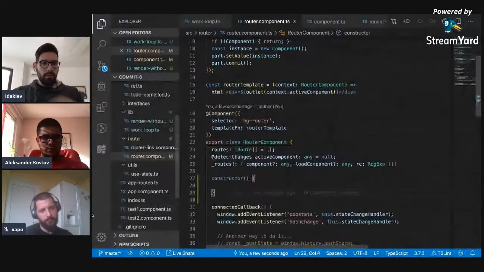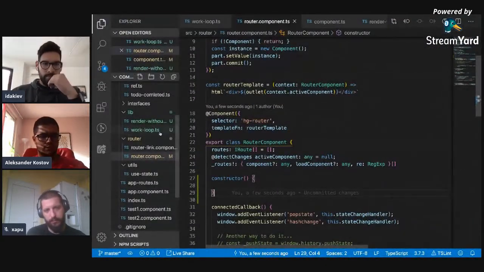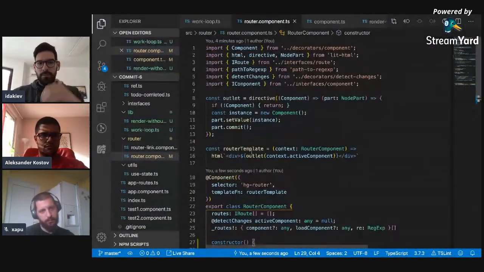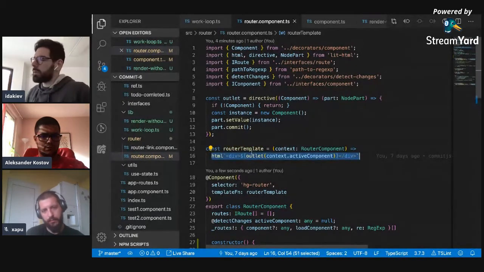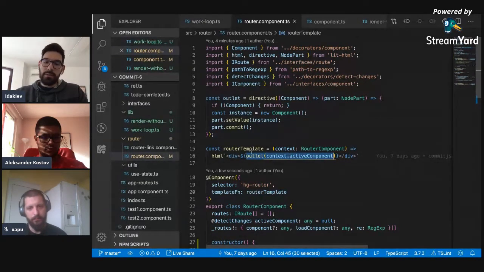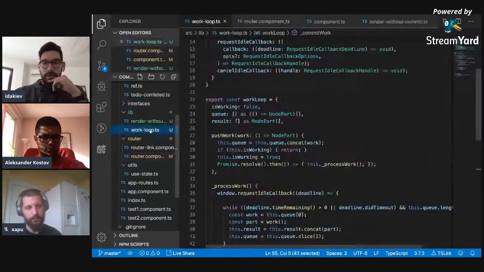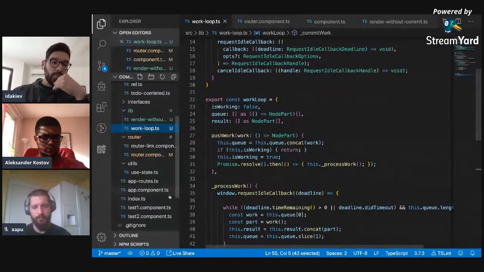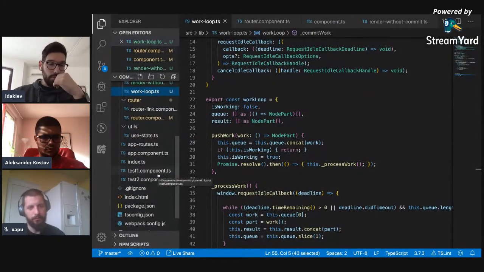So the main problem here is how the templates of these components are processed. And one idea is to create a function that actually creates our components instead of relying on, for example, directives and stuff like that, or just lit HTML to create them itself.